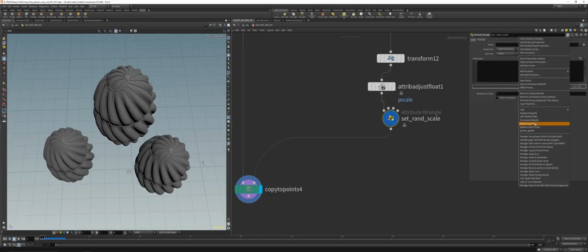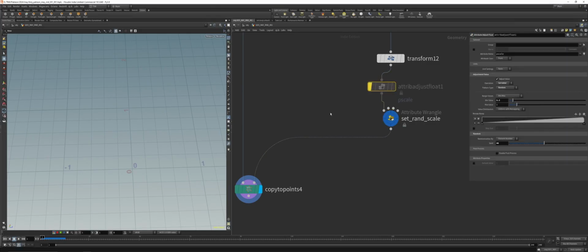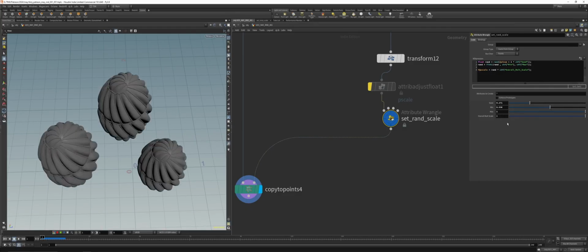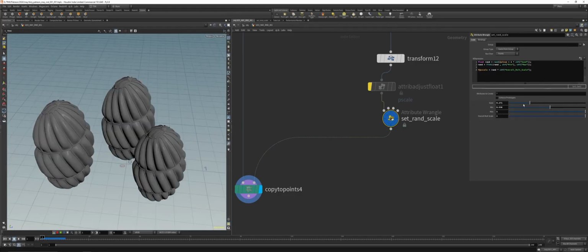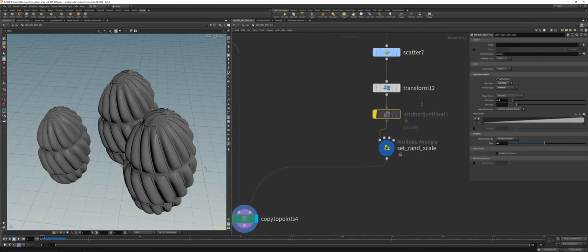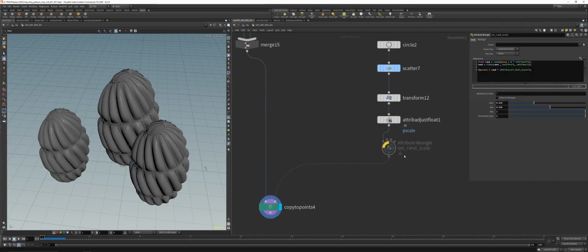Of course you can use VEX. So for example this is a random p-scale function. Let's disable that. Let's get the thingies in here. This is basically the same. You need to type here. You need to not do a lot of things with the p-scale function, or with the attribute adjust float node, which is also pretty cool.